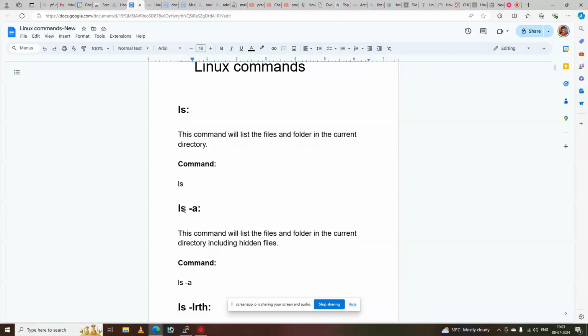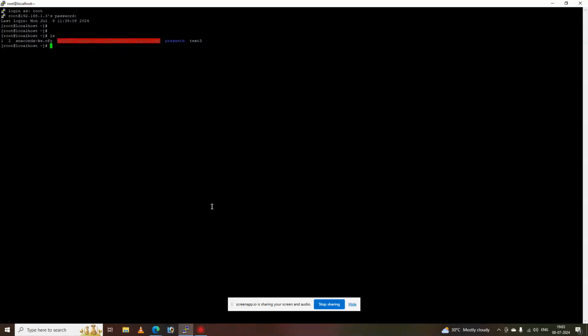Next one is ls -a. If we run this command, it will list down all the files with hidden files also. If we have any hidden files, we are able to see that while running this command ls -a. How can we find a hidden file? It will start with a dot.